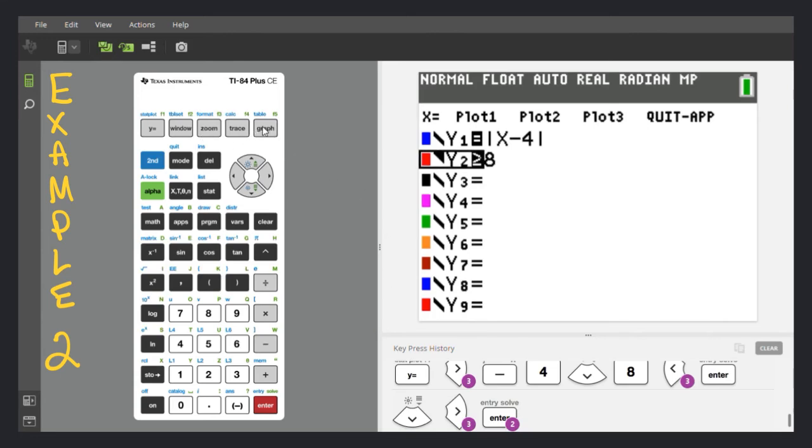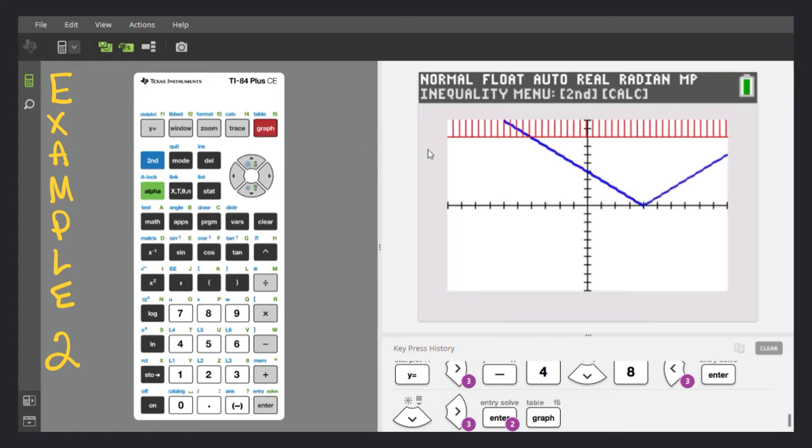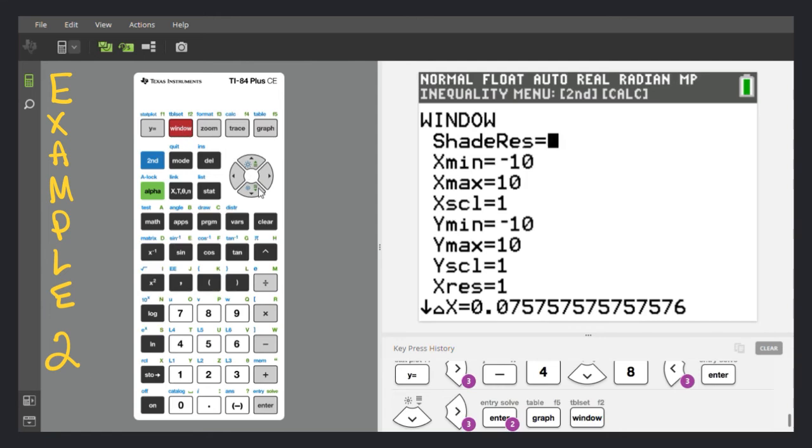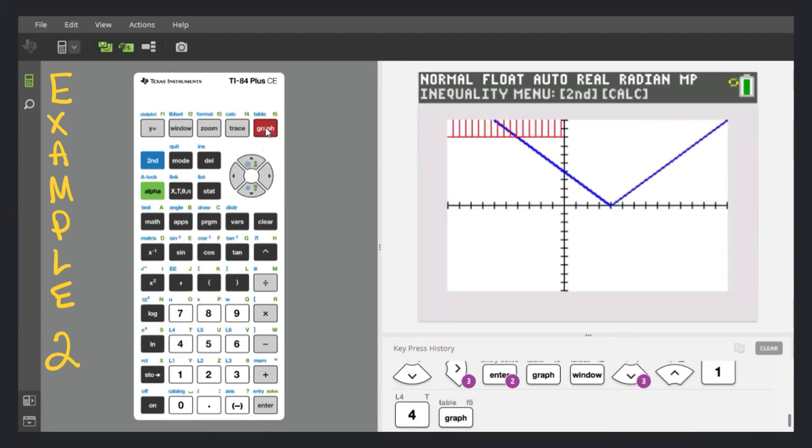Now I'll hit zoom 6 or just graph because I already have a standard window. And notice that my graph is now outside of this window that I would have liked to see. So it's kind of helpful to actually change the window here. So I'll do that. And notice, I'm looking at this point here, 1, 2, 3, 4, 5, 6, 7, 8. So I want to go 1, 2, 3, 4, 5, 6, another few more at least. So let me change the X max to, oh, I don't know, 14. So there it is, we can see everything.